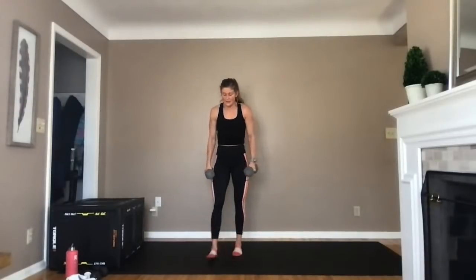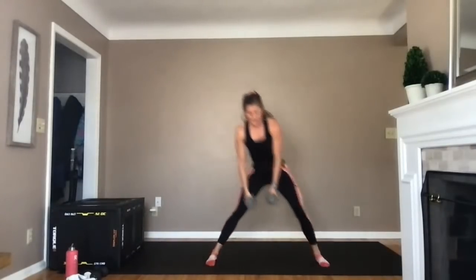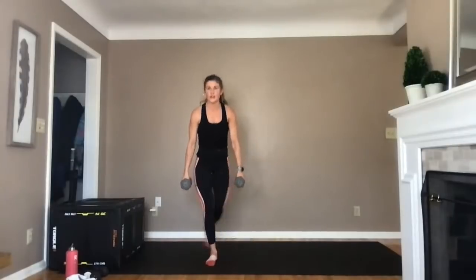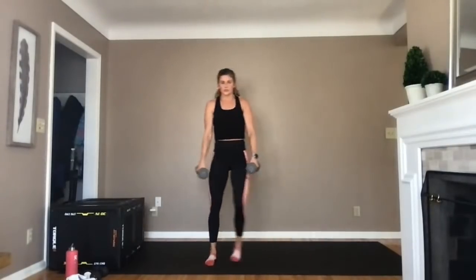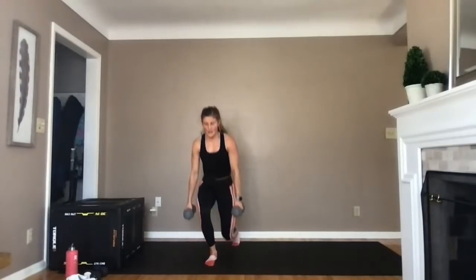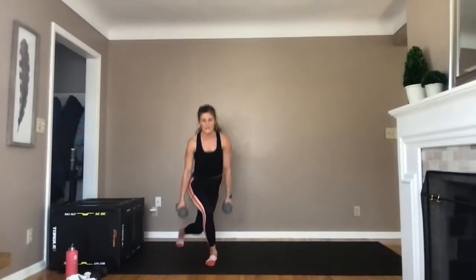All right. Whew. Left foot forward. Right leg. We go. Curtsy lunge. Lateral. Push. Low. Low. Low. Drive. Curtsy lunge. Lateral. Push. Nice work. Curtsy lunge.